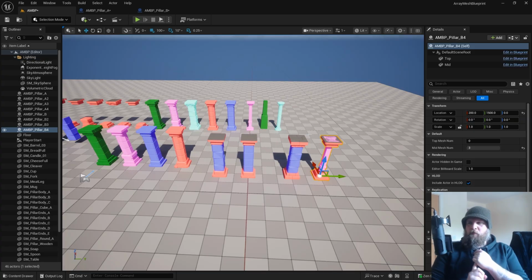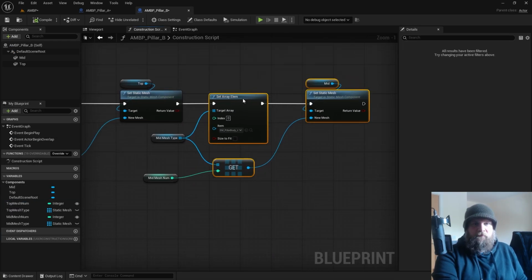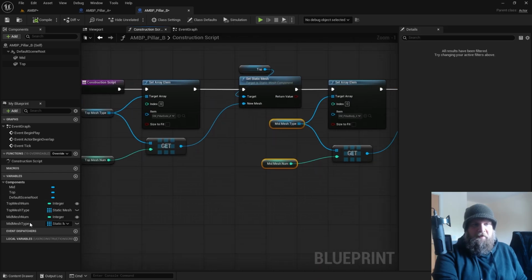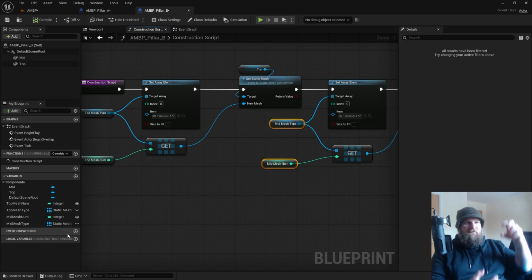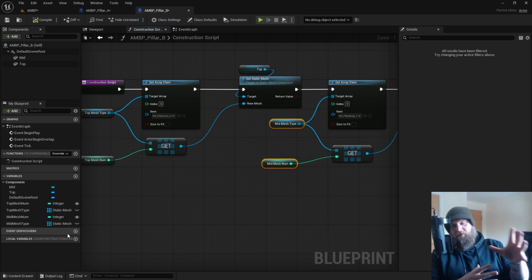So we've got two different array elements there. One which is just controlling one object, just a pillar. And then we've got the second one, which is the same blueprint. It's just we're doing another chunk right there. So we're just adding the same blueprint, the same variables on the left-hand side, the same for two new things. So I've got a top, a middle. If I want to have a different top, a different middle, a different bottom, all I do is make sure that I've got a static mesh just for the top, a static mesh just for the middle, a static mesh just for the bottom. And then I could have that variation of choice as well.